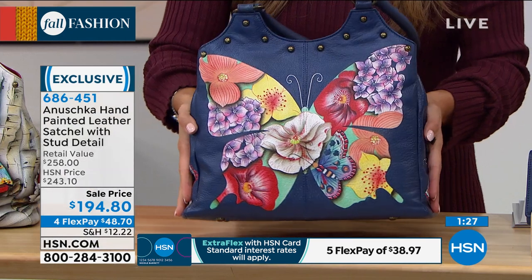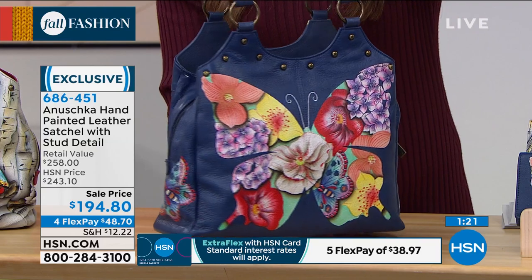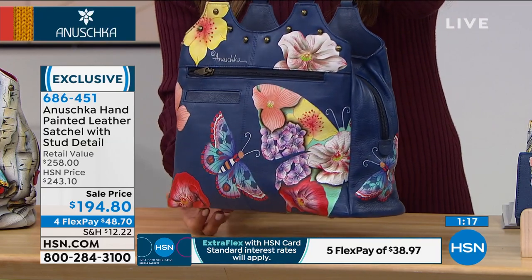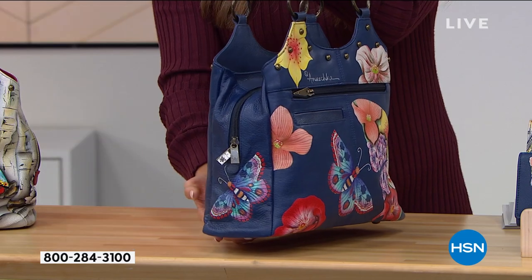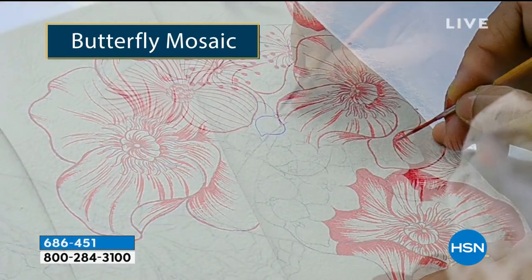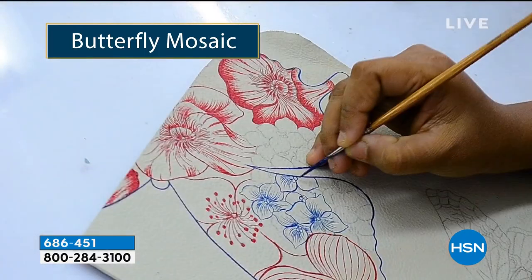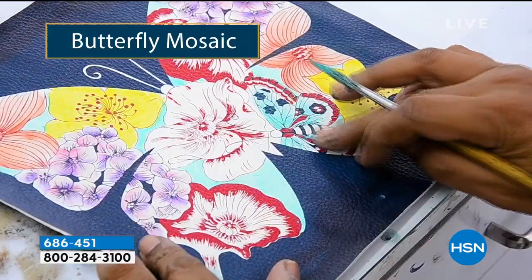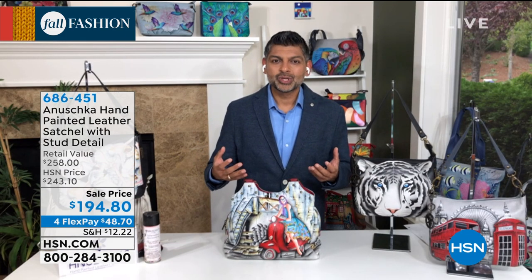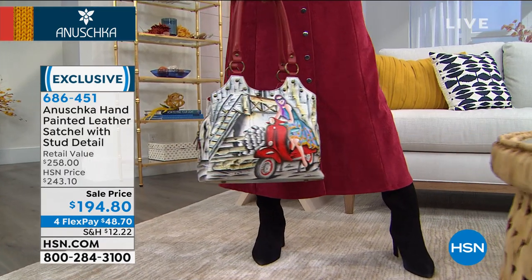Last but not least, the butterfly — the butterfly mosaic is so stunning. You're looking into the world of nature through the wings of a butterfly — it's almost like a cutout. You've got elements that have flown out of those wings and kind of flown into the bag, with pops of yellow and red and beautiful colors tied down in that perfect classic denim blue, easy to wear all year round. Those pops of color make this bag absolutely versatile, giving you flexibility to mix and match. Through the wings of the butterfly you get to experience a happier world, a peaceful world, a colorful world — and butterfly is a symbol of transformation. It gives you a positive vibe.